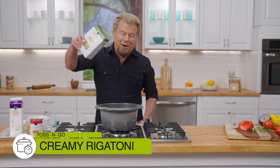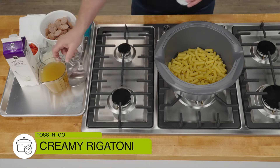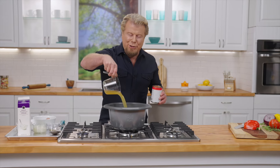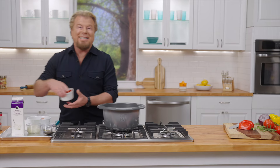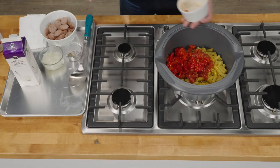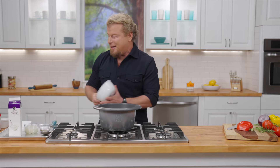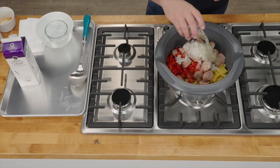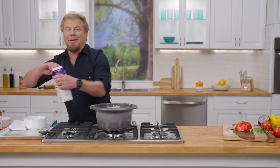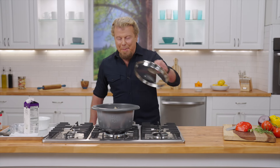You don't even have to cook your pasta. Watch this — we're going to start with dry pasta. Now we're going to add our stock. Could you imagine cooking rigatoni without having to boil it, without having to strain it or drain it? Now we're going to add some peppers. This is going to be a creamy rigatoni with some sausage. Don't skimp on the onions. A little salt and pepper. And you just fire it up and go.